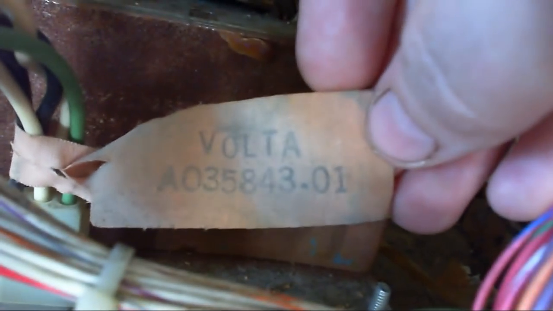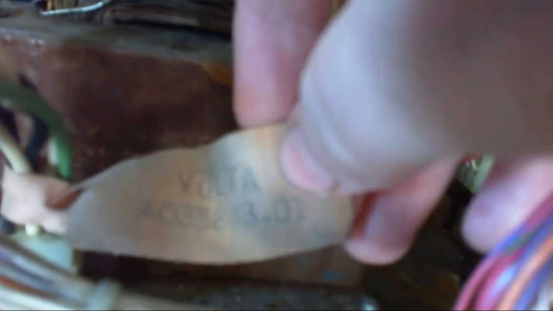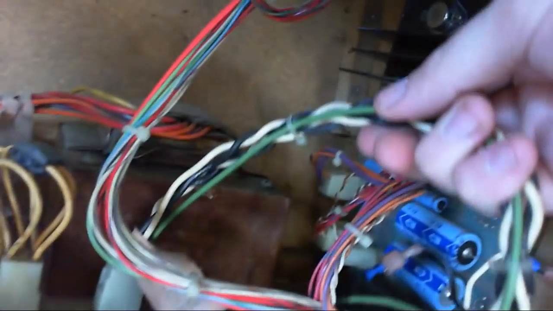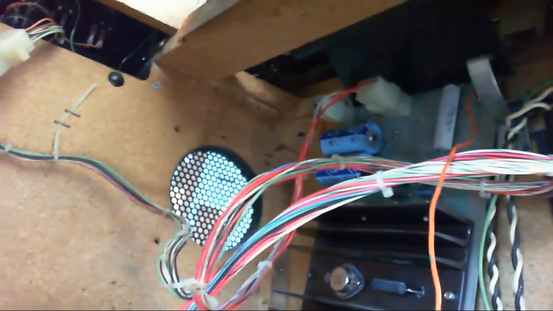Power supply name or Volta A035843.01. And that's on this. You know, perhaps that was replaced. Looks a bit newer. It's hard to tell.